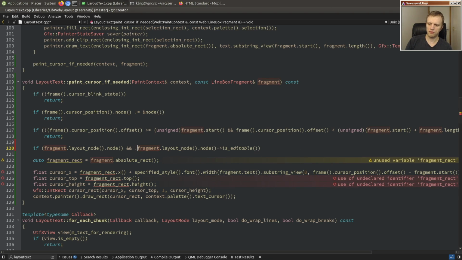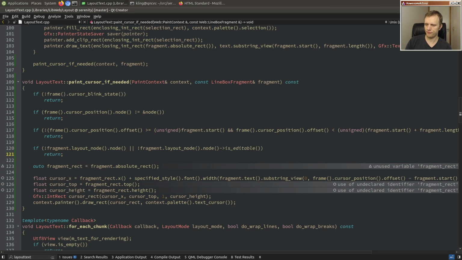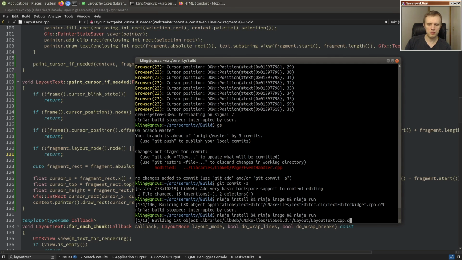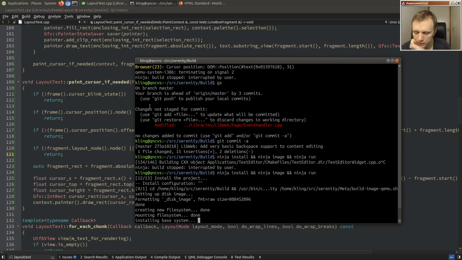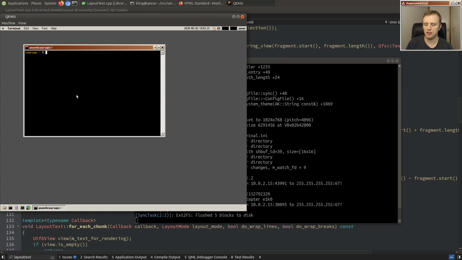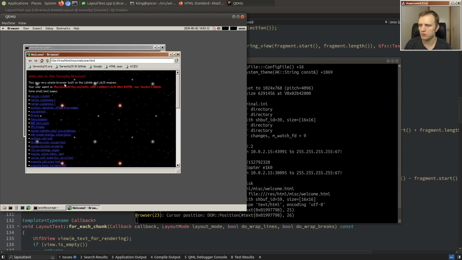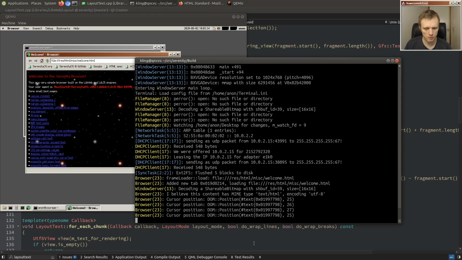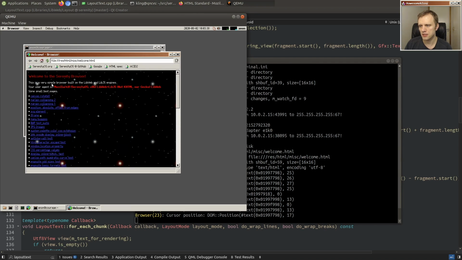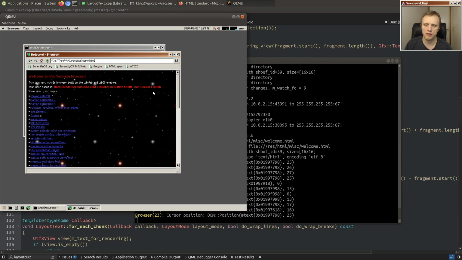So if we don't have one, or if it's not editable, return. Yeah. Okay, so now we'll only allow the cursor to show up in content editable elements, and we'll only care about input, right? So we're still setting the cursor. We're just not displaying any cursor, and typing doesn't do anything.